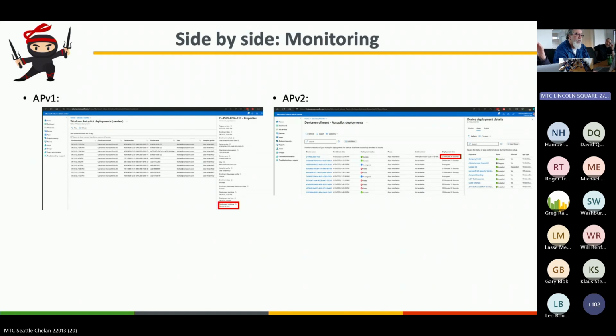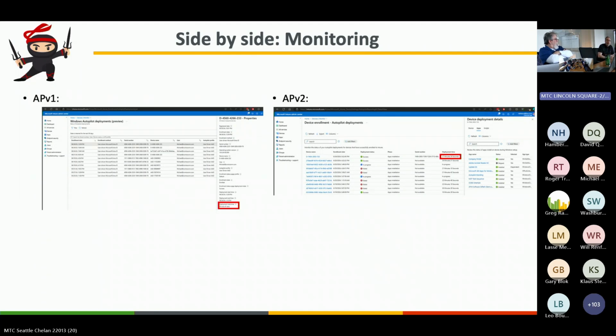Why? It's a little flaky. The Autopilot V1 report attempts to track an Autopilot provisioning process by reconstructing it from Intune events. So Intune has this big event system behind the scenes, and there's all kinds of events coming through about all the different activities. So it tries to figure out, based on all these events, what happened on the client. But events aren't really designed for reliability. Events are designed for troubleshooting more than anything.